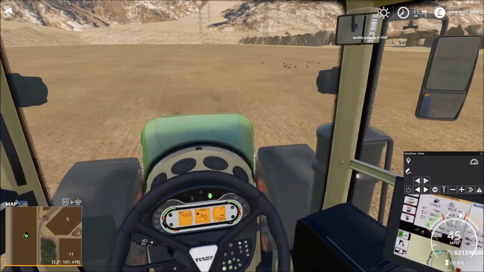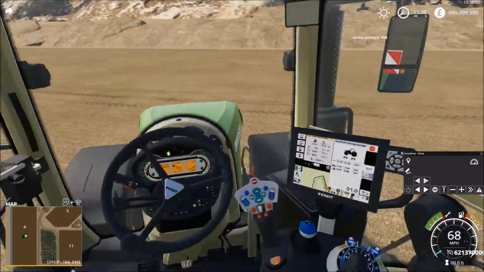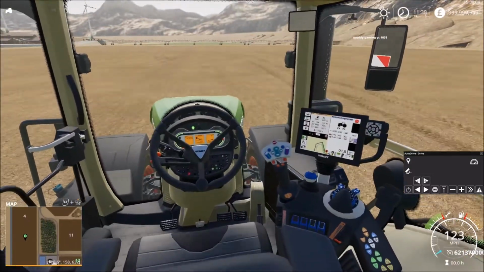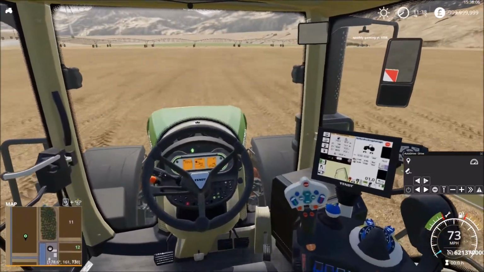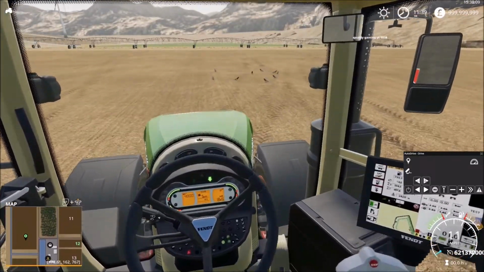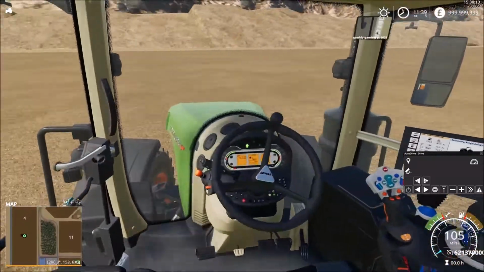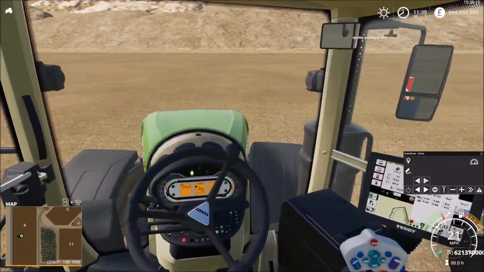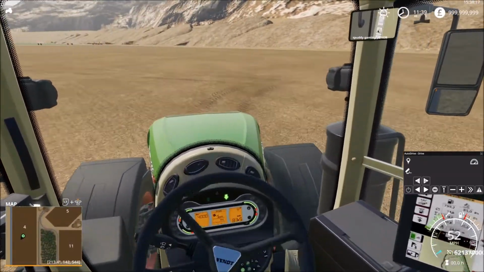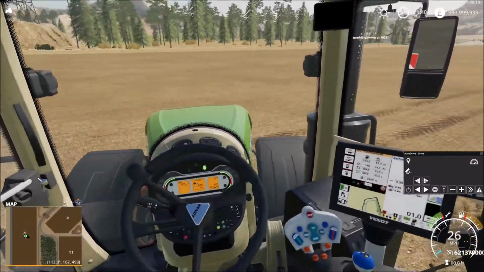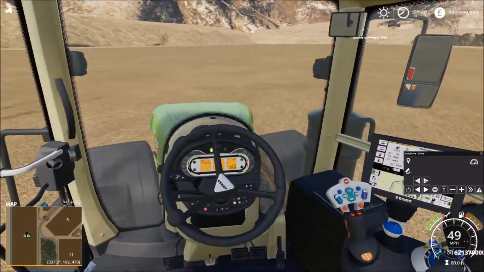You want it to be going about 70-ish. There you go, see? About 70 is the right amount of speed, and then you just spin it round. Yeah, see, too much speed and you just carry on rotating. So once it gets to about 70, you want to spin it around.